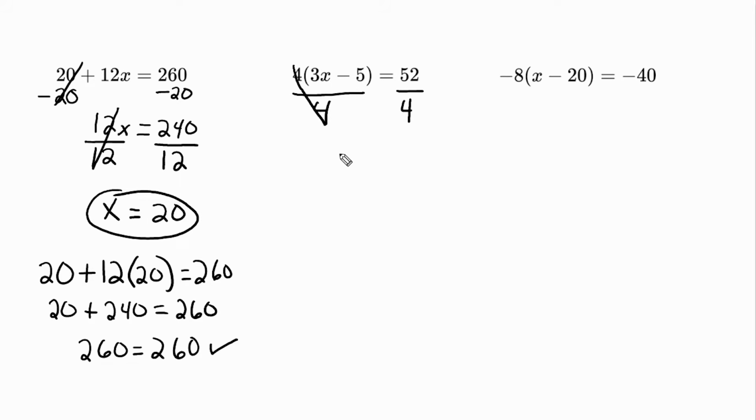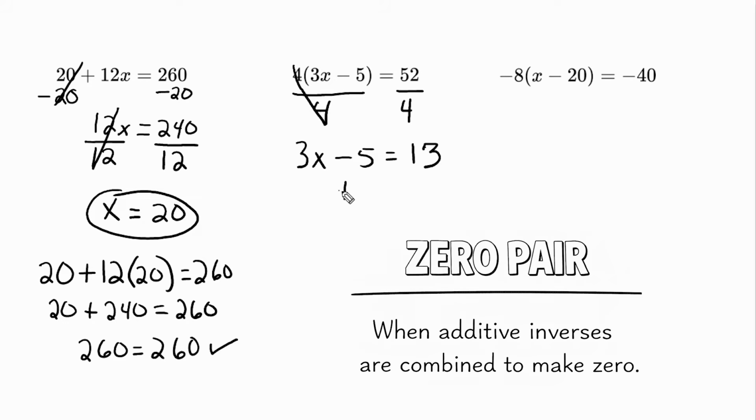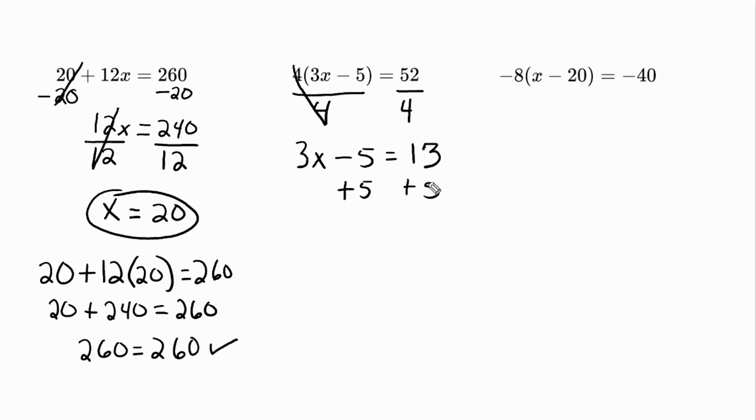Now these 4's cancel out, leaving us with 3x minus 5 on the left is equal to 52 divided by 4, which is 13. All right, now what is being done to x is we are multiplying it by 3 and subtracting 5. And the last thing being done is subtracting this 5, so we're going to undo this piece, and that is going to give us plus 5 on each side of our equation. All right, that gives us a sum of 18 on the right-hand side, and on the left-hand side, we are left with 3x. Now, to undo multiplying by 3, we divide both sides of our equation by 3. That leaves us with x is equal to 6.